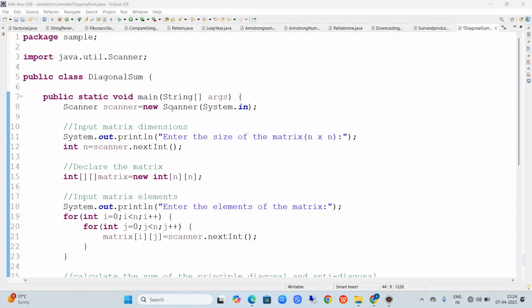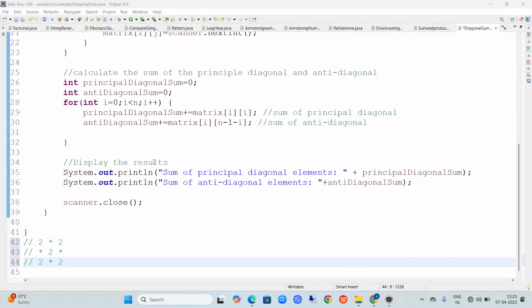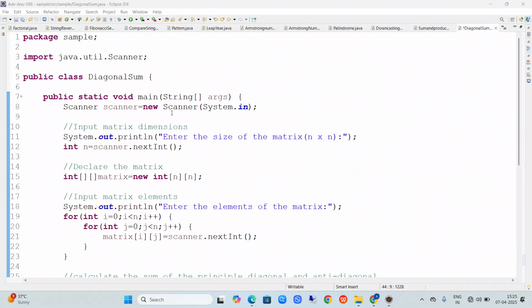In today's video, we will learn some more important programs, that is, the sum of the principal diagonal and other diagonal elements in an array. So this is a program for that. And diagonal elements, in the sense, if we enter a 3 by 3 matrix, the diagonal elements are like this. So this side 2, 2, 2, and this side 2. This is an anti-diagonal. So we will sum all those diagonal elements and anti-diagonal elements. So this is the program for that.